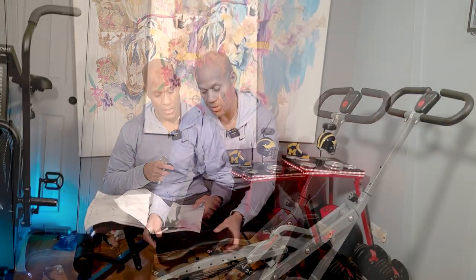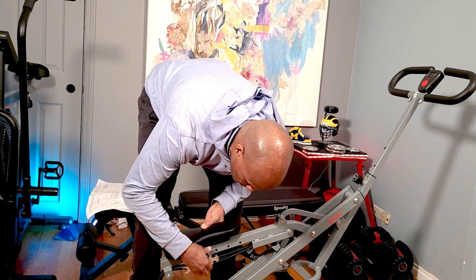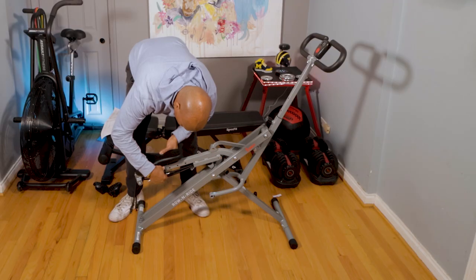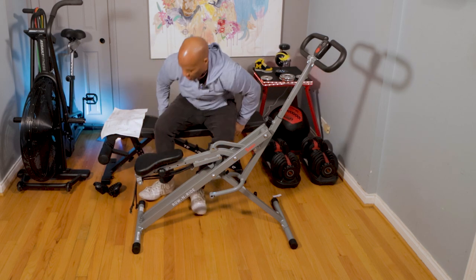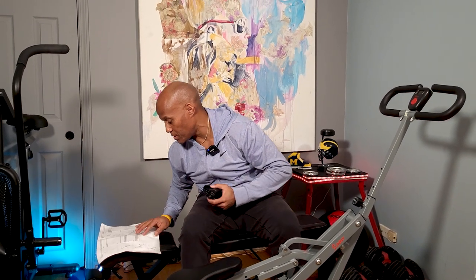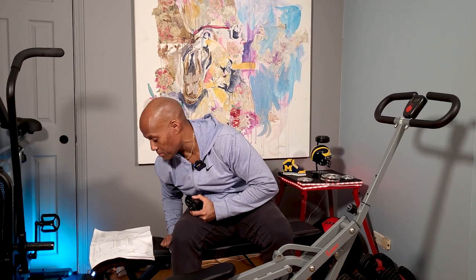Okay, attach the seat cushion. So all you got to do is go ahead and we're just going to put it on any position right now because I don't know where ours is going to be. Okay, boom, there we go, seat on. Now, we're gonna have to do the pedals.